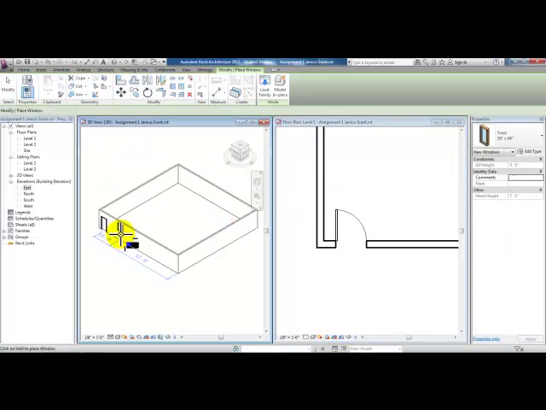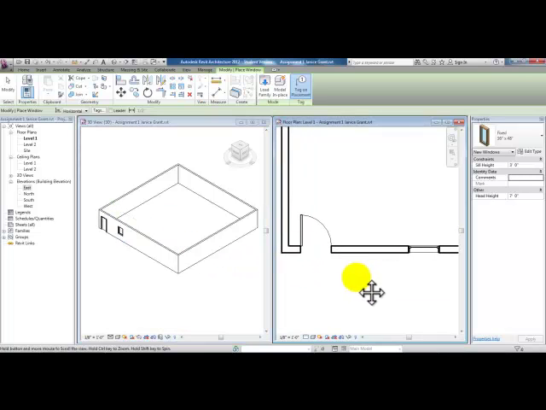and now in the 3D view I'll go ahead and pick window, and getting close to the 3D view you'll see that there are guidelines for placing a window. I'll just go ahead and pick one here, and when I do that, if you look over here in the floor plan view, you'll see that there is a window placed. A change in one view is automatically updated in all views.